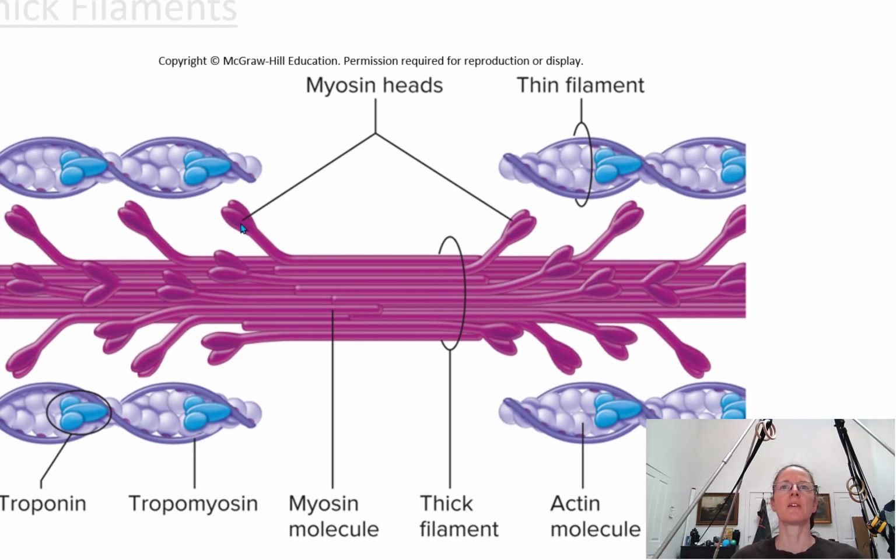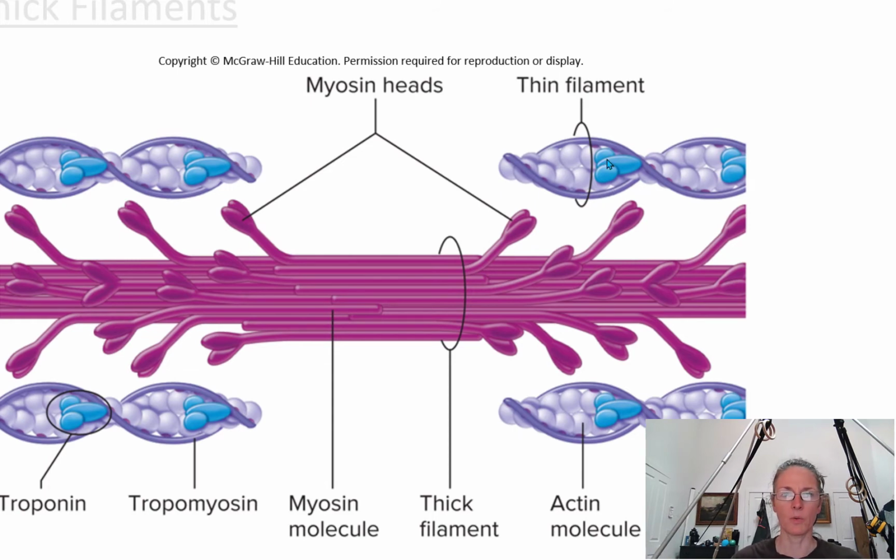We know that the myosin heads will want to interact with the actin, but of course during the resting state, the muscle was not active, and so the troponin is holding the tropomyosin gate closed so that the active sites on the actin are covered, and therefore these myosin heads cannot interact with them. So here once again our purple tropomyosin gate is covering the active sites and is being held in place by the troponin.